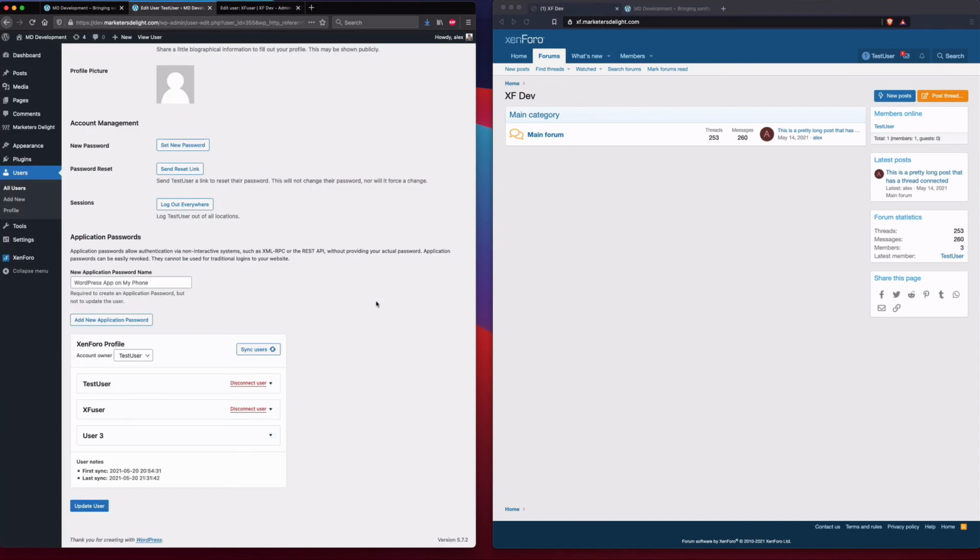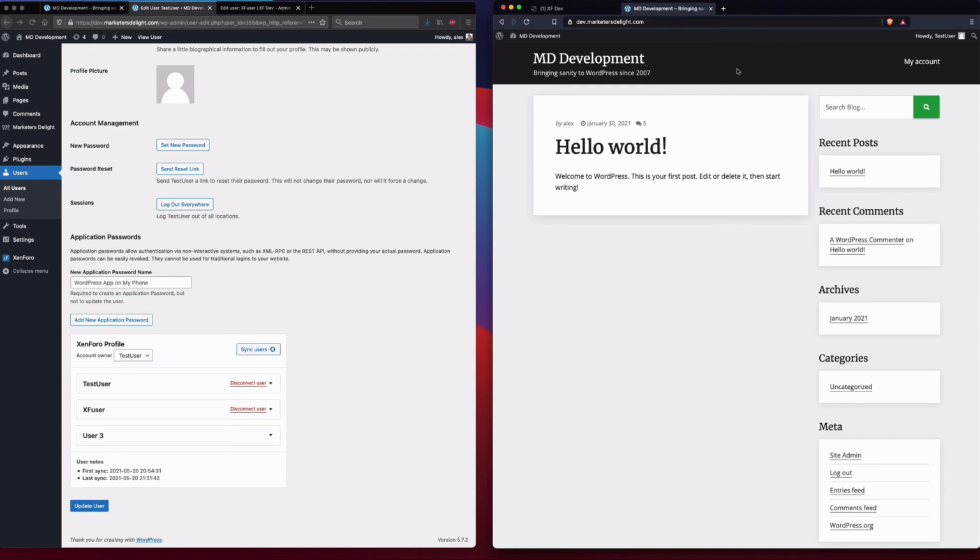So this is all cool, but this has all been done from the admin side. And as I mentioned before, there's a way to allow your registered users to control which accounts are synced to your XenForo. So what we want to do is give users on the front end a similar form to this to basically allow them to do the same thing. So how are we going to go ahead and do that? Well, I'm logged in as the test user over here, and we'll go to the My Account page.